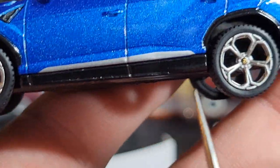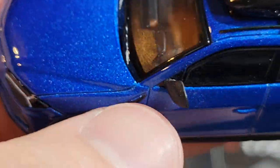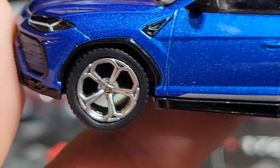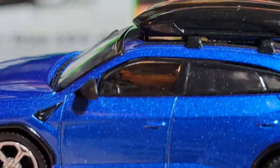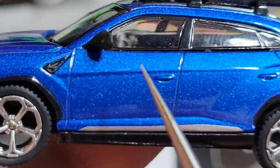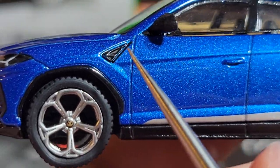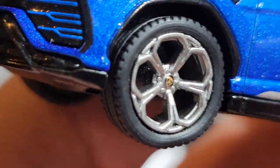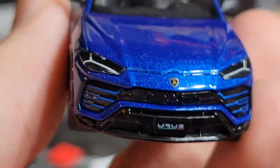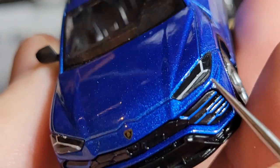This is still considered a supercar SUV, but it's not quite at the performance level of a Huracán, so the fatter rear tires don't really apply here. It's a four-door SUV with a nice silver accent along the bottom of the door panels and black running boards. The paint is really nice. We have rubber mirrors — I'm not going to mess with them because on these older models the rubber can get brittle. The windows look nice with some black trim, and there's some venting right here by the wheel wells.